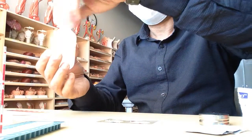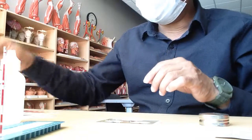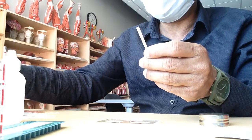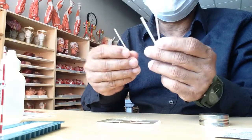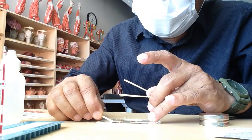Just one drop from above, make sure that you don't touch the blood. Okay, then get the toothpicks. Three toothpicks you'll need to mix the blood with the serum.